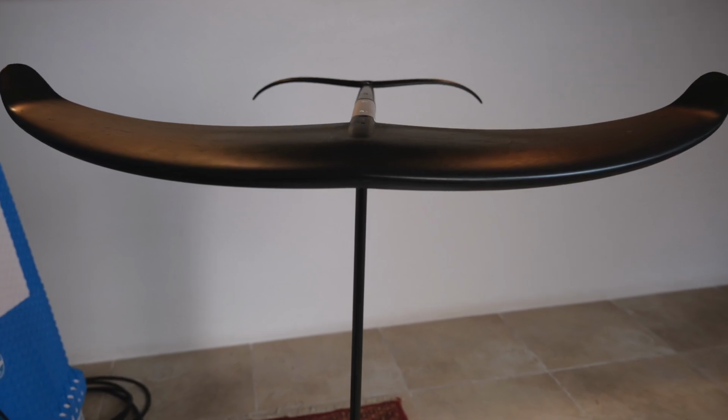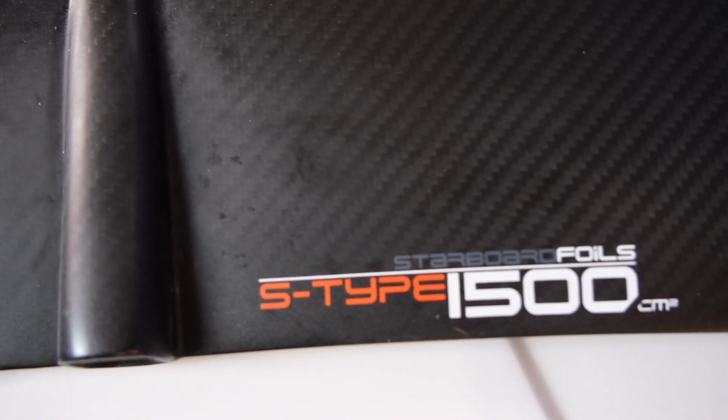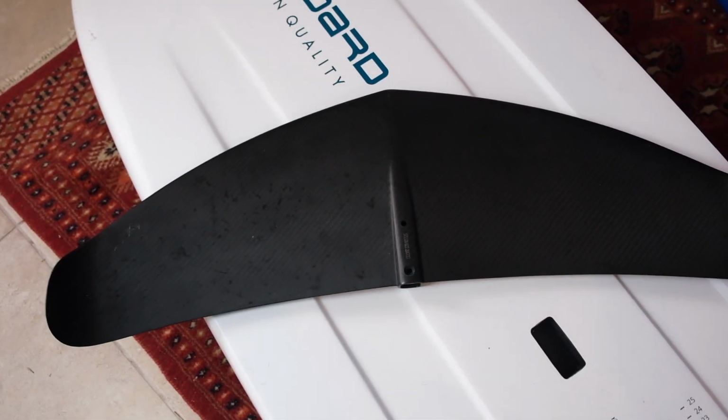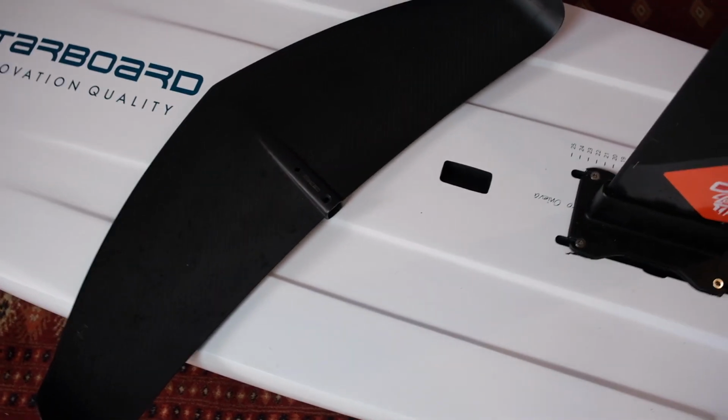This wing is an example of a smaller wing for lighter riders or more experienced riders. It gives less lift but increases maneuverability and speed. And when you have the skill, it's fun and a versatile wing. Now you can go even smaller, down to 1300 square centimeters or 1100 square centimeters or so. You would go even faster, but the sacrifice would of course be stability.